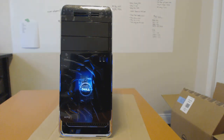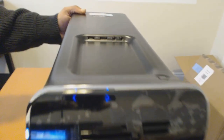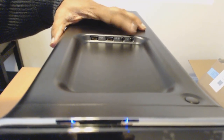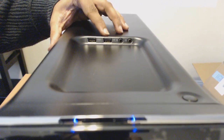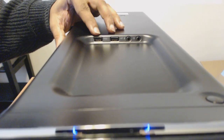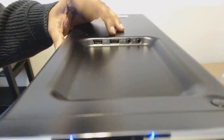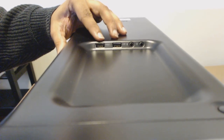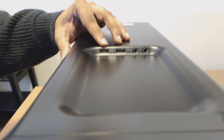On the top, just go ahead and look at the top now. So on the top we'll start off on this side, with the headphone jack, then we have the mic jack, then we have a standard USB 2 port. And then this one here is also a standard USB 2 port, but it is what they call a power pass-through. What that means is, even if this computer is powered off, this USB port here still gets power. So this is convenient for charging, let's say, a cell phone or any other device that is USB powered. Over here is the power button. It's conveniently placed right on the front and on the top there.